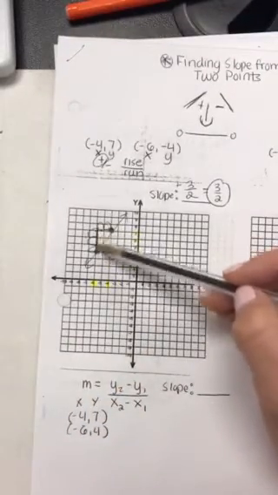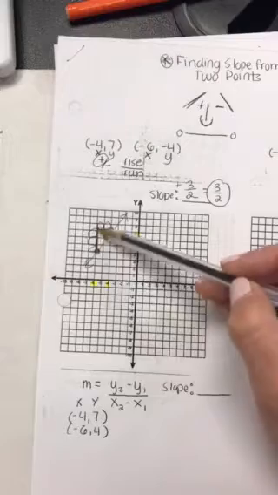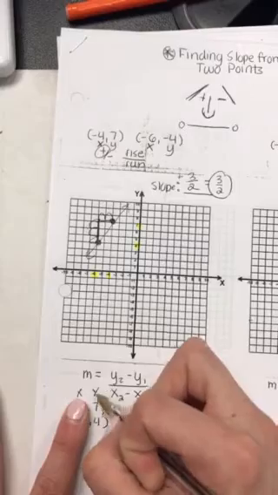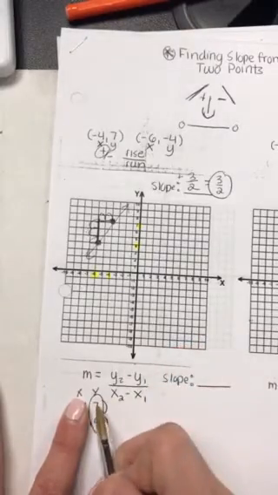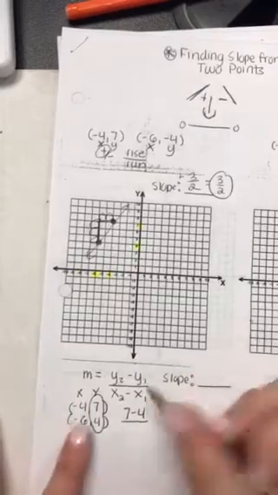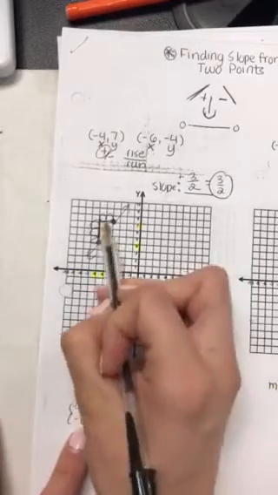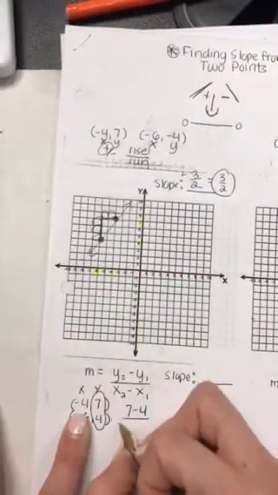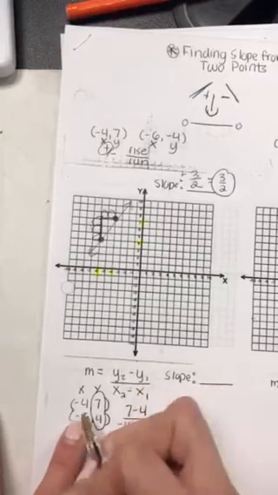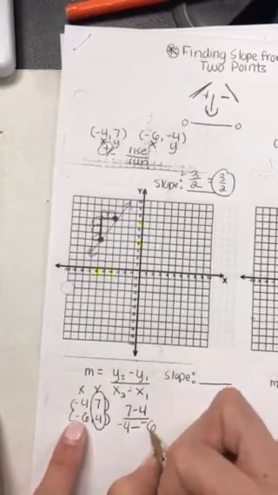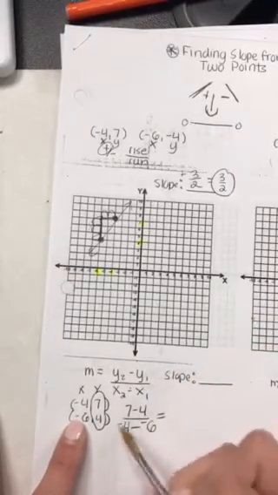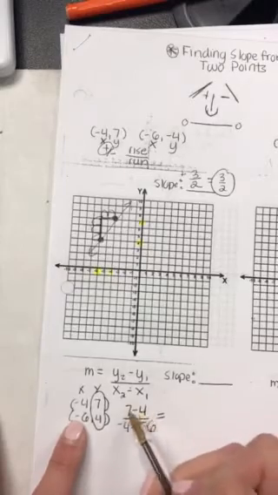So remember, our rise means that we are counting how far apart our y values are. Distance is found by subtracting. So circle your y column, and we're going to subtract 7 minus 4. Make sure you write that out. And then we have to subtract our x values because that is our run. So we have -4. Minus is part of the formula, so you have to write minus, and then we have -6. Okay. Now some of us struggle with keep, change, change. So if you struggle with that, it's okay to type it in your calculator just like you see it.